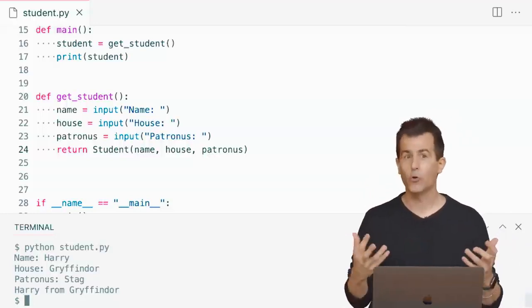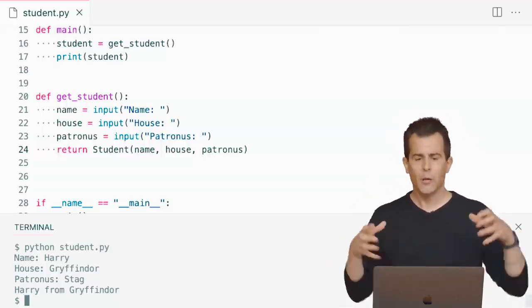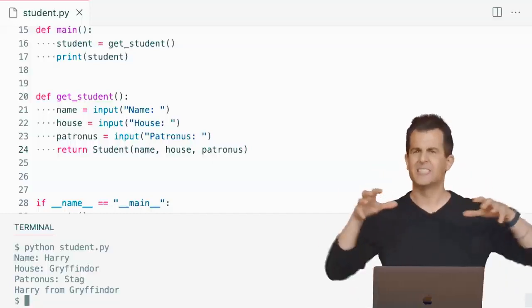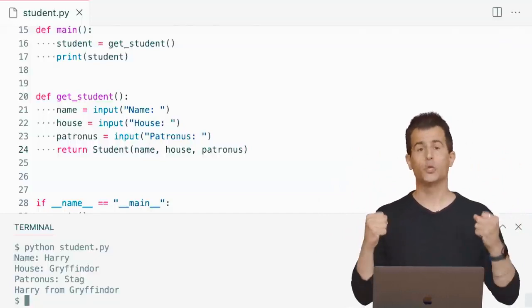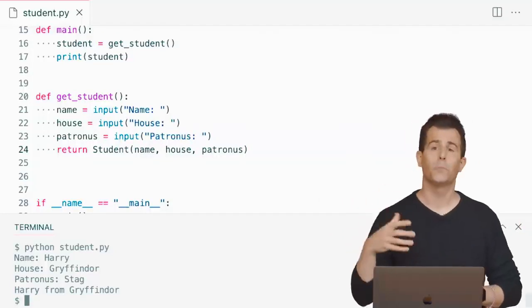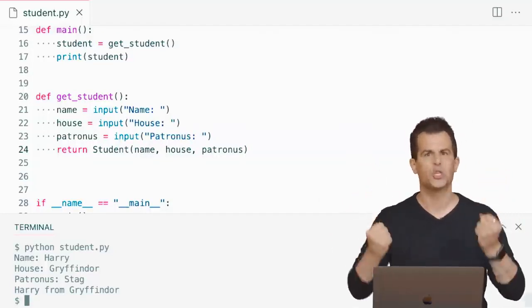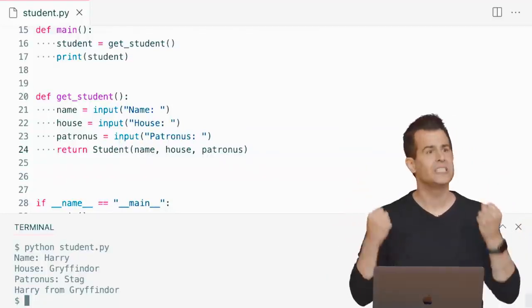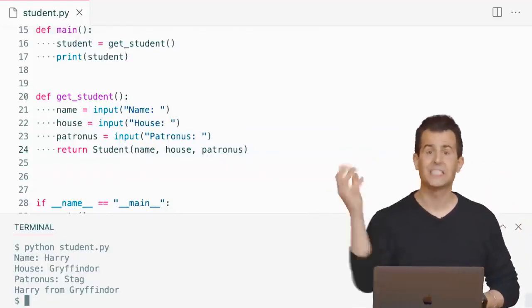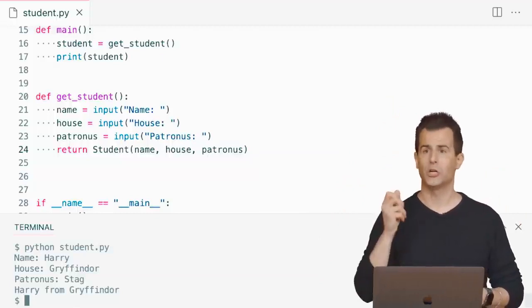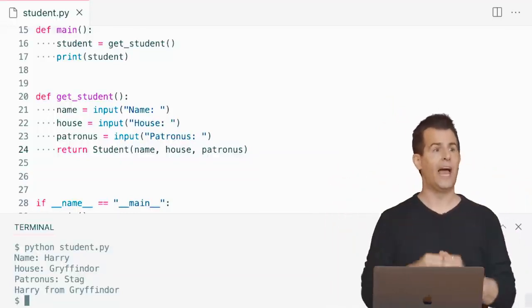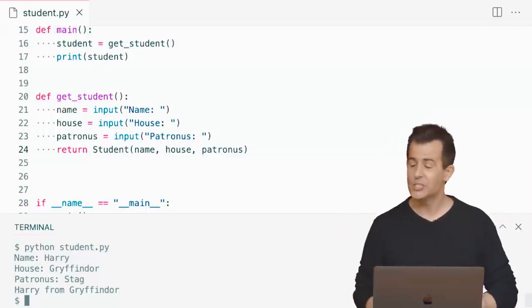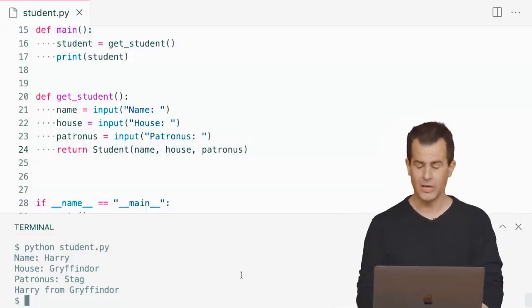But what if you wanted to create more functionality for a student so that your class really represents this real world, or maybe fantasy world, notion of a student, where students not only have names and houses and patronuses, they also have functionality. They have actions they can perform, like casting a charm, a spell, magically. Could we implement, therefore, a function called charm that actually uses their magical knowledge? Well, let's go ahead and define our very own function as follows.